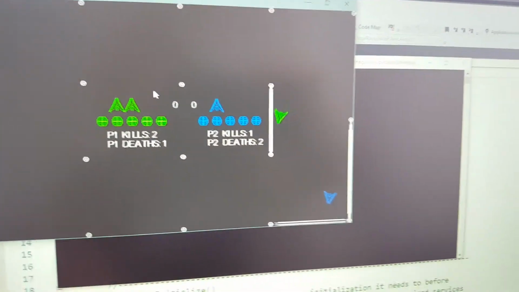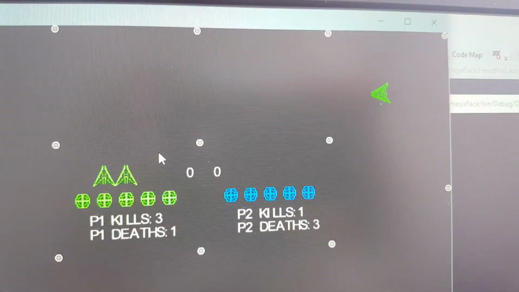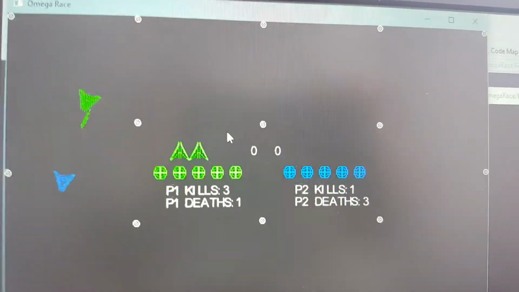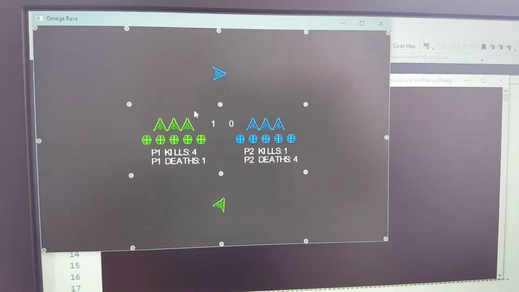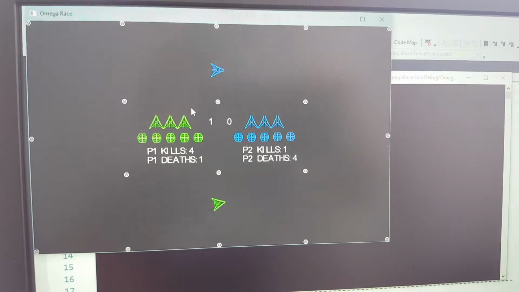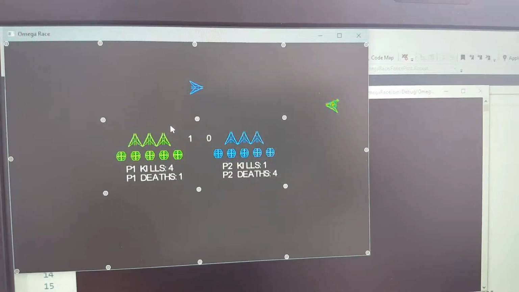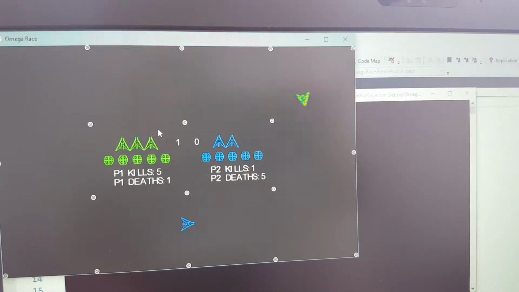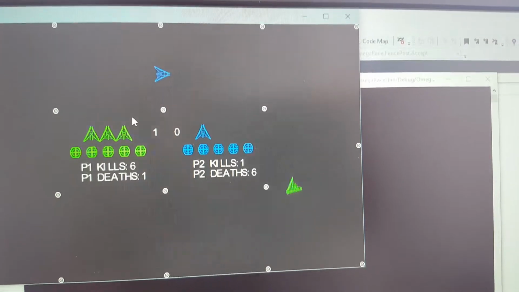And when one ship loses all its lives, so if I get the blue ship one more time, a point will be added to the green side there. And if I do this a couple more times, first to 3 points will win, and it'll go to the game over screen, and then if either the client or the server presses spacebar, they'll both move on back to the load screen lobby phase.